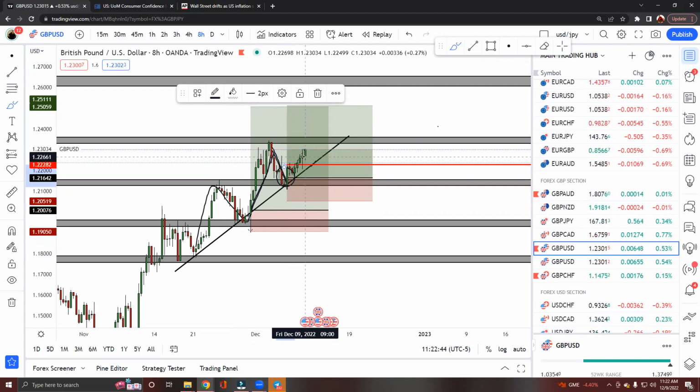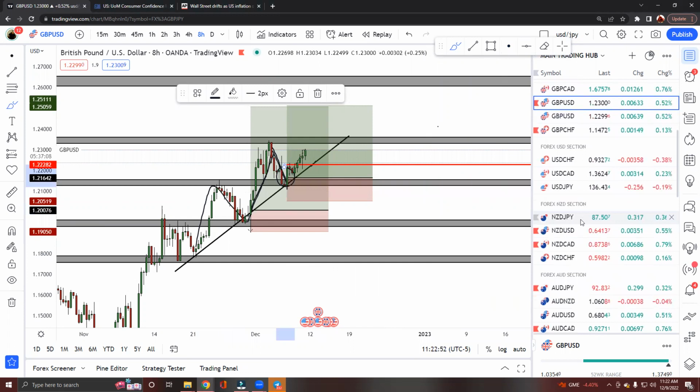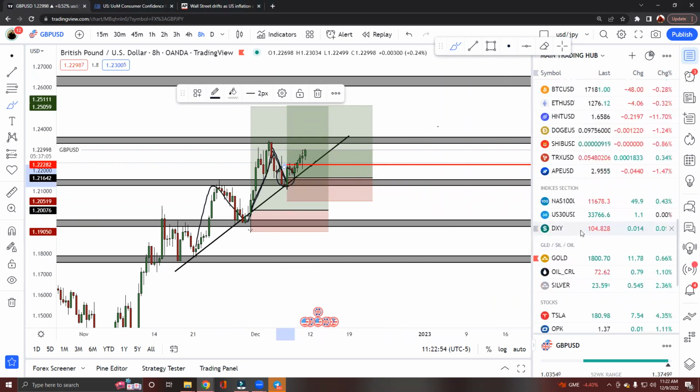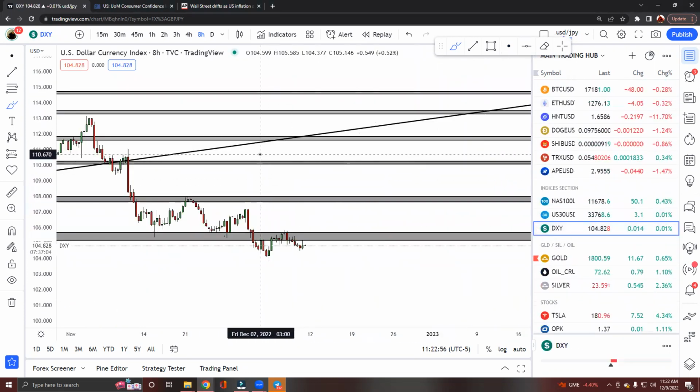Besides all of this, looking at British Pound USD, Euro USD, and things like that, if you are trading any one of those pairs, one of the best things we've been using so far has been the DXY. Our bet against a weak DXY has been all the truth we need to buy against it, right?